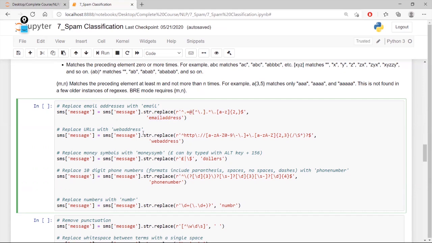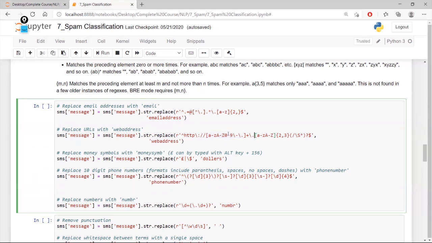Similarly, URLs will be there. Like, okay, you have won the lottery, you click this link to claim your prize, right? Some kind of links also will be shared with us by spammers. So I want to identify such kind of links, which always start with, assuming, HTTP. So in between, I will have numbers or text, right? And it could be anything.